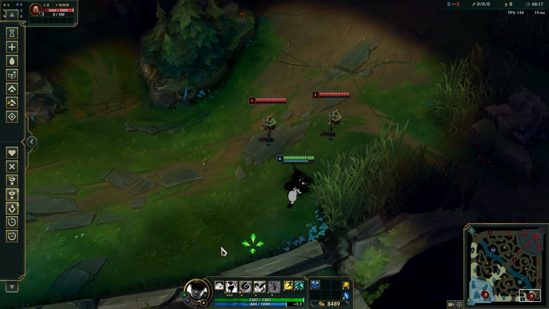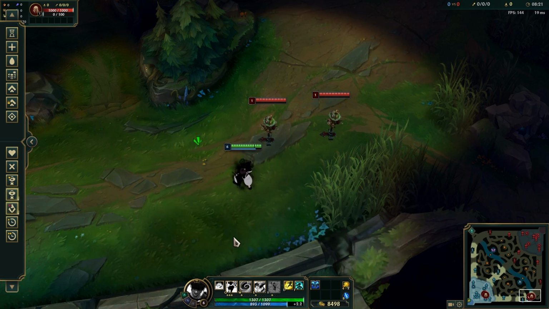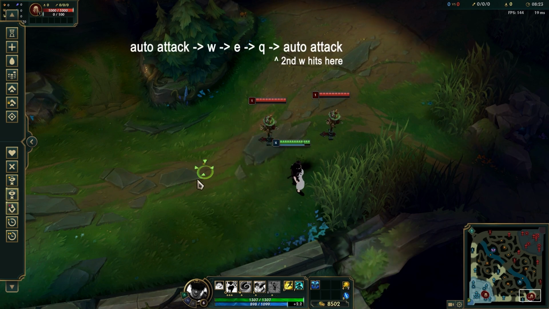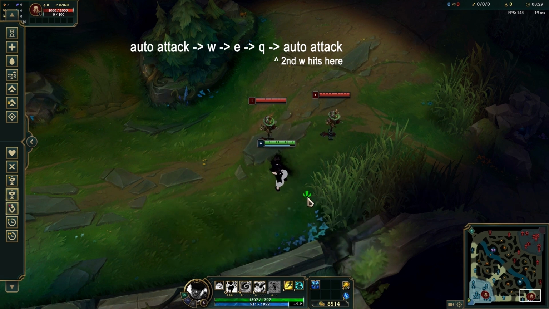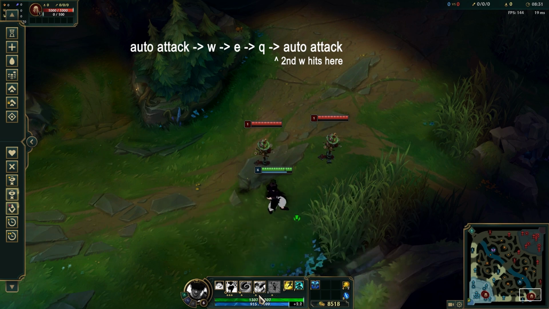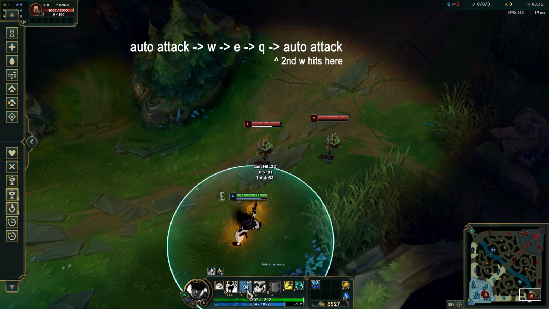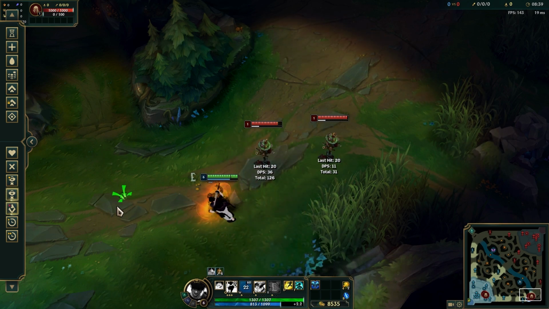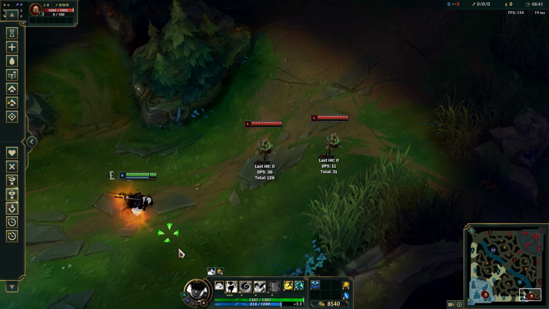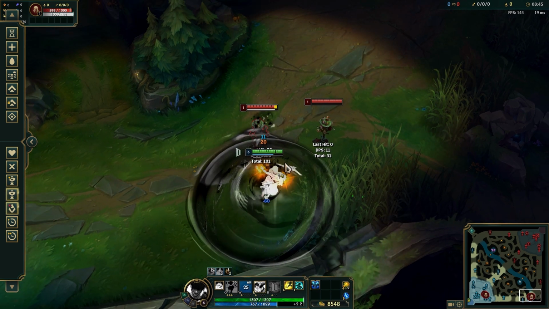Then for the combos that you're gonna want to do to get your ult quickly, the most basic one is this. I'll say it slowly. I'll probably put some letters on the screen. Okay, so auto attack, W, E, Q, and another auto attack. You're gonna want to be in W range when you start it. It's slightly more than melee range. You're not gonna want to be at full range because otherwise your W won't hit. You need both parts of the W to hit, and this is how you do it.